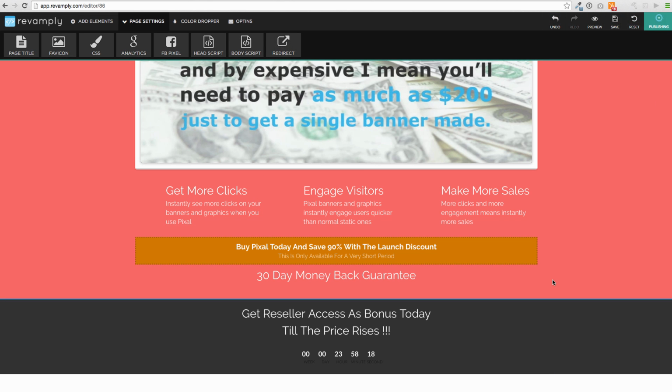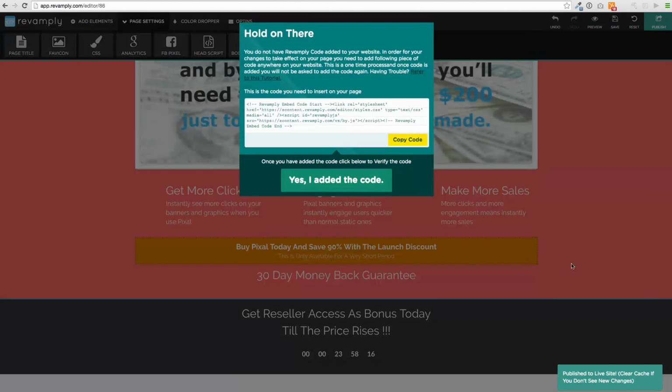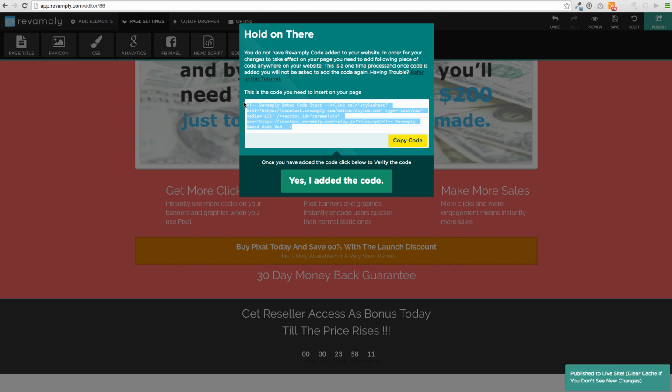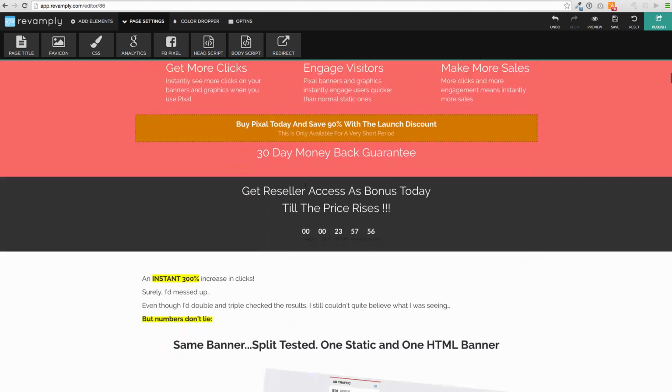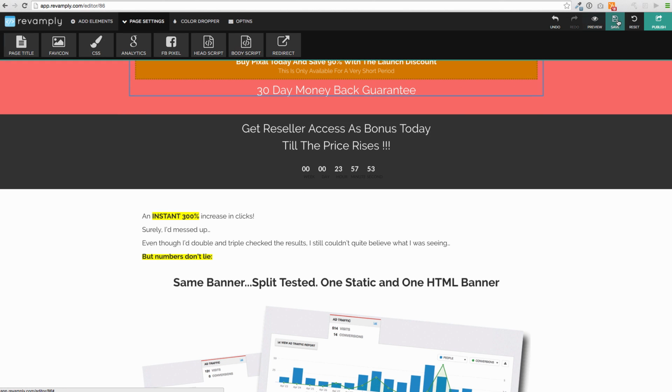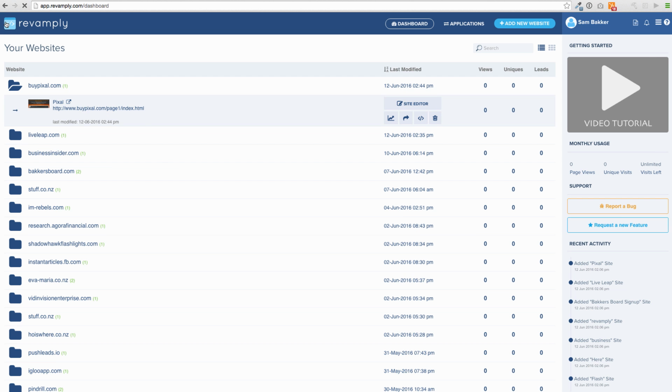So click Publish. What it's going to do is pop over a Publish embed code. This is the embed code we need to add to this sales page website. We can then add this code to our website as we want, and these changes will be implemented. Really, really easy. It just takes this embed code. Now, any future changes we want, as long as that embed code is on our website, we change it on here, and then we click Save, and the changes will be immediately pushed to our website.